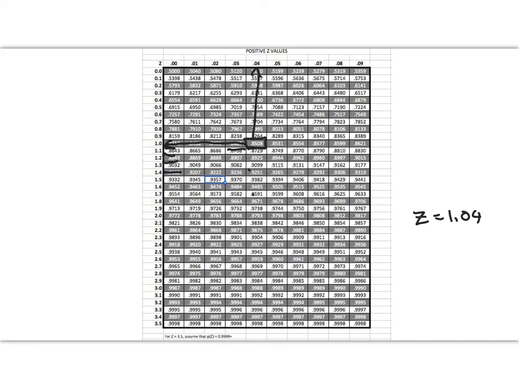There's also another way to do this. If you go to your calculator and you go to distributions again, number 3, you'll see if you scroll down, it says inverse norm. That's the inverse of finding area. It's going to be finding the z-score if you have the area. So you do inverse norm 0.85, and you should get 1.04.